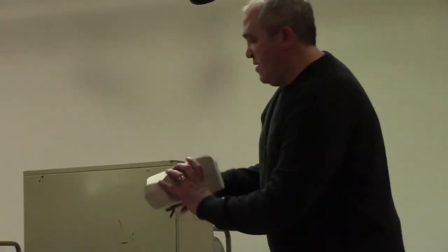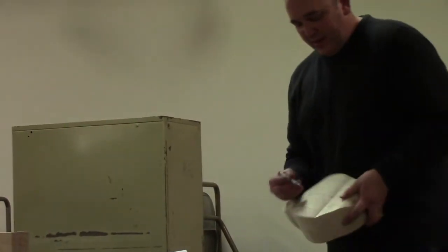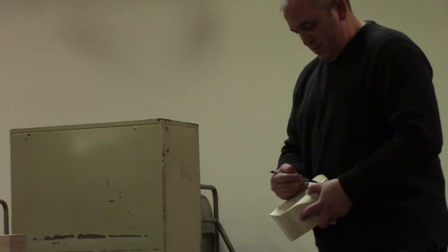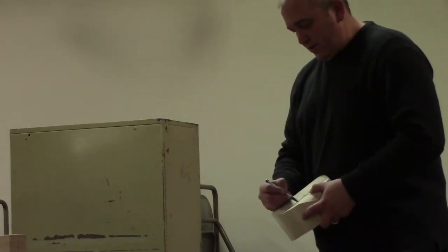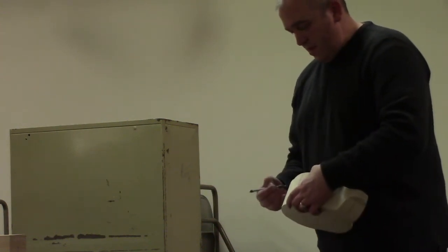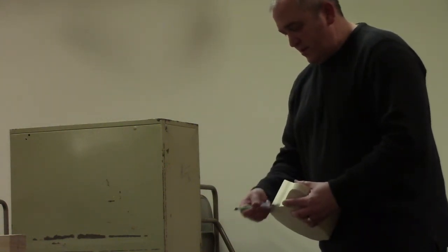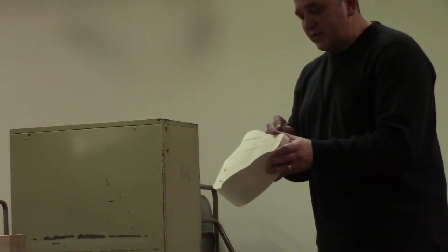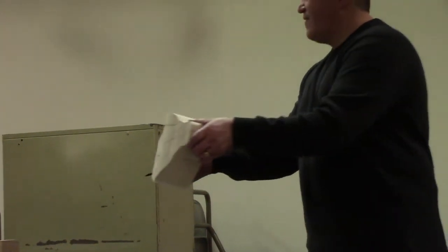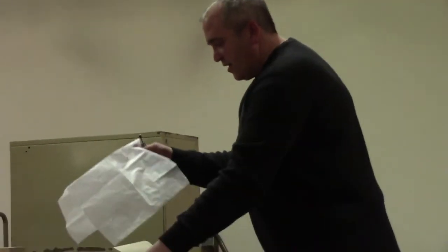Okay. So now we want to do the side pocket. What I'll do is take this shoulder line here, draw a line across it and kind of straight down. Straight down. Then the back of the side pocket, I'm going to transfer that line straight down too, like so. Now I'm going to draw the side pocket on.